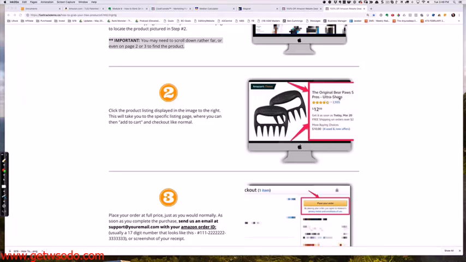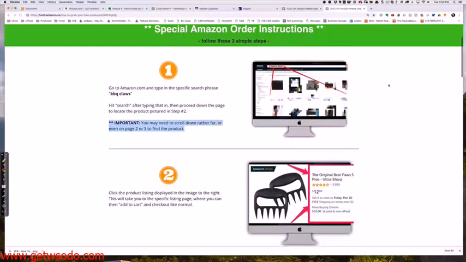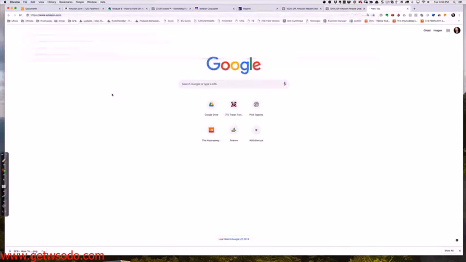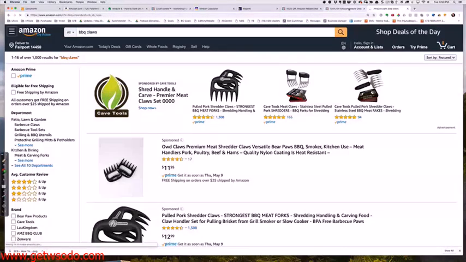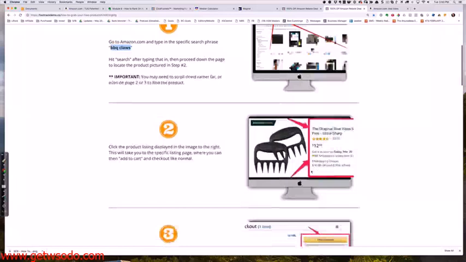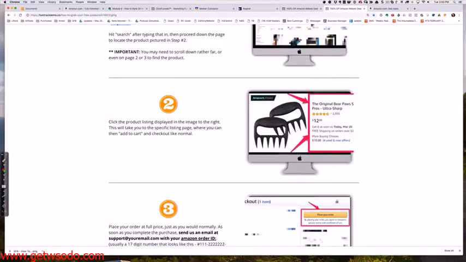Okay, so look, this says Bear Paws, the original Bear Paws, yada yada yada. So let's pretend we're one of the people that saw this ad. We're going to go to Amazon.com, barbecue claws. All right, and let's see. Now I'm going to say, where is the original Bear Paws?